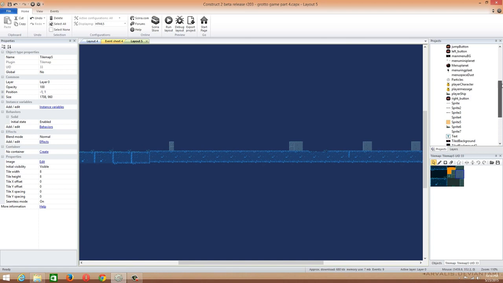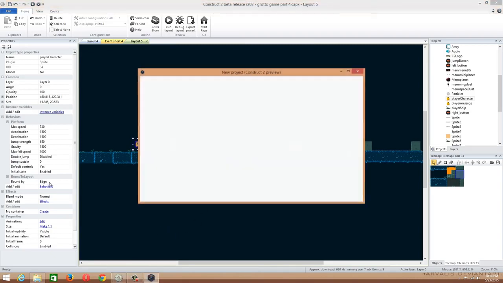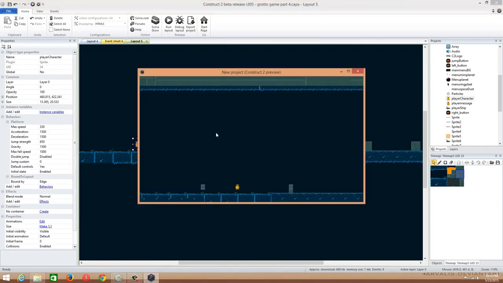So what we can do is drop in our enemy and our player character, and we can just drop him in right there, and he's already set to the top. And if we hit play, there we go, that already works.